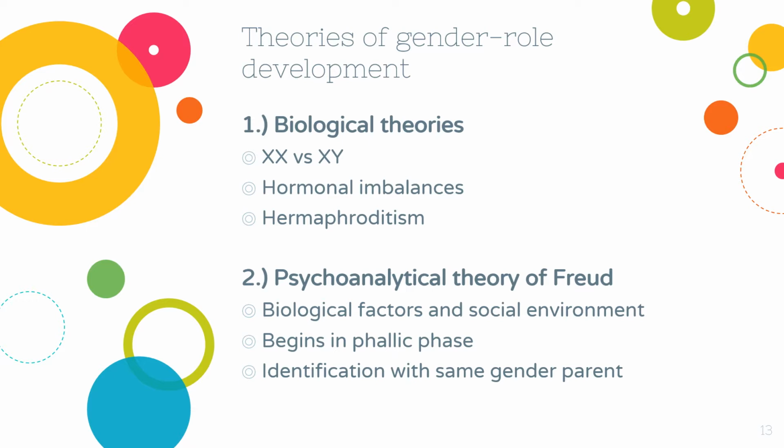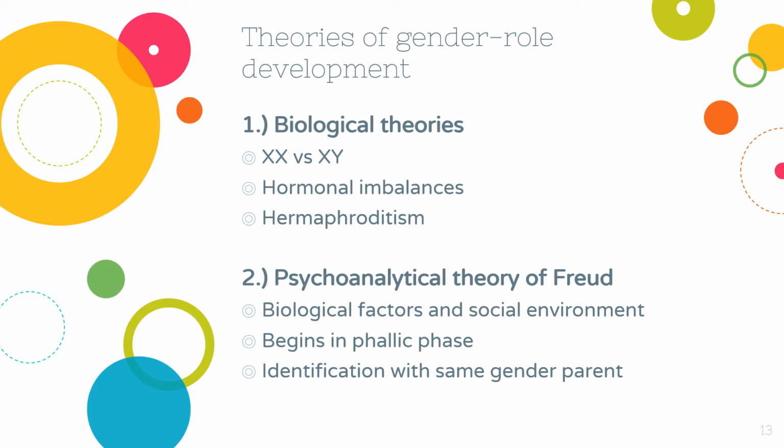In another dramatic case, a 7-month-old boy's penis was accidentally cut off during circumcision. It was decided to raise him as a girl and he received surgical reconstruction. Although initially he seemed to develop into a normal girl, the child later rejected the female identity and at puberty switched to living as a male. After another surgical reconstruction turning him back into male, he married a woman and adopted her child. These cases seem to make a strong point for the biological basis of gender behavior.